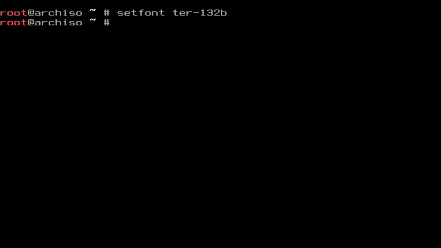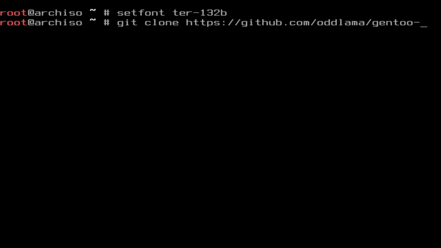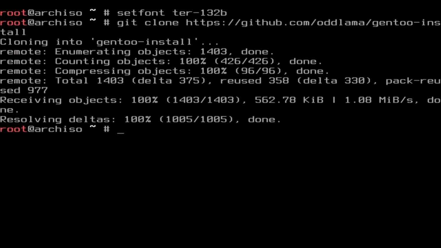Now let's install the script. git clone github.com/oddlama/gentoo-install, and click enter.